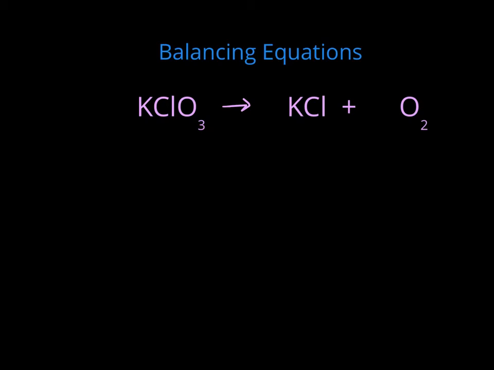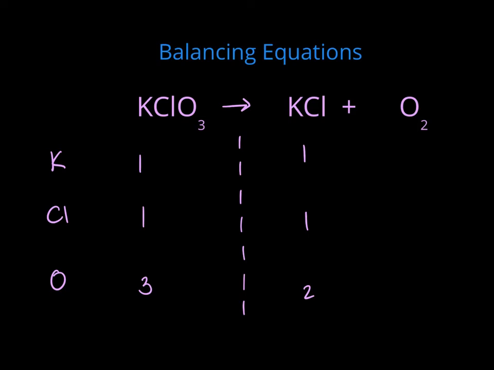potassium chlorate breaking down into potassium chloride and oxygen. So when we set this all up, we notice that everything's balanced except our oxygen. But what's particularly tricky in this case is that I'm going from an odd number on my reactant side to an even number on my product side. So this is going to be quite difficult to find a way to get them to both be odd or both be evens.